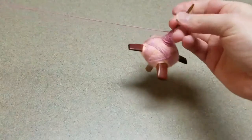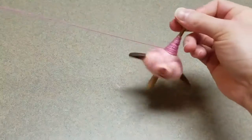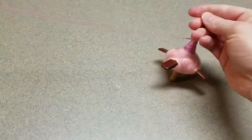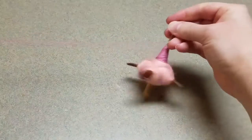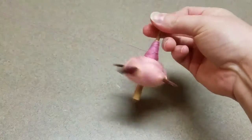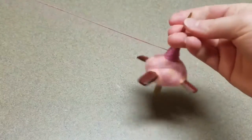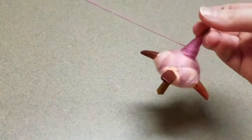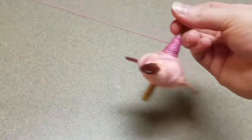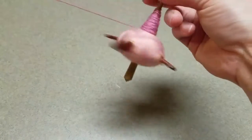When I was first spinning on a Turkish spindle, I always did a temporary cup because I found it much faster for me to spin the singles than it was for me to actually wind on the singles. So I would probably spin for about a half an hour, and wind all of the singles on the shaft like this.